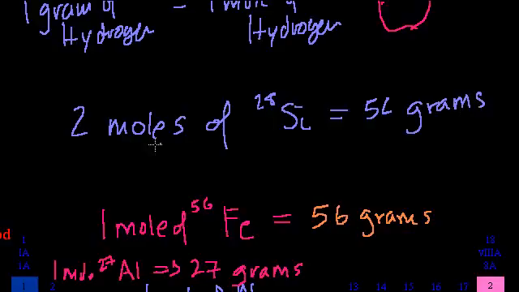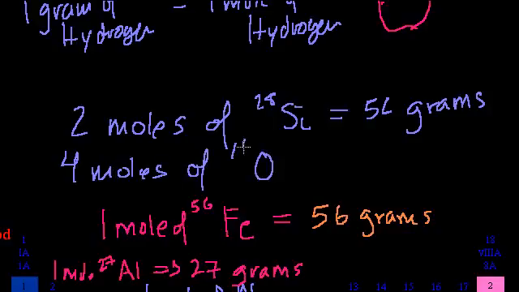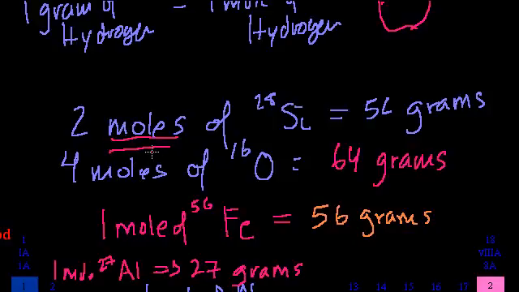If I were to say I had 4 moles of oxygen, which has a mass number of 16, what is the mass of that? This is a huge number of oxygen atoms. What would be the mass of that? Well, it would be 4 times 1 mole of oxygen, which has a mass of 16 grams. So 4 moles has 64 grams. It's confusing because we're not used to using a word like moles as a number. But all it is is a number.